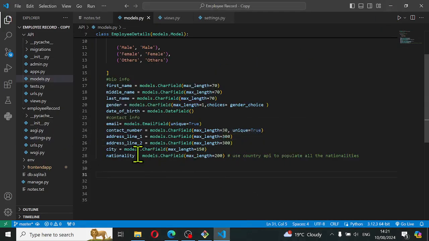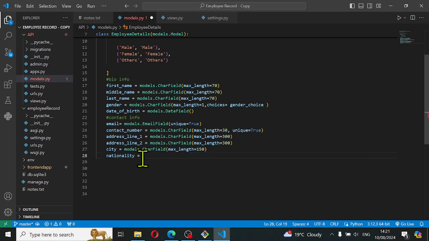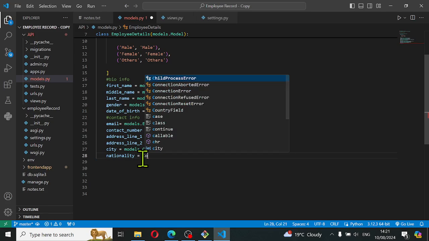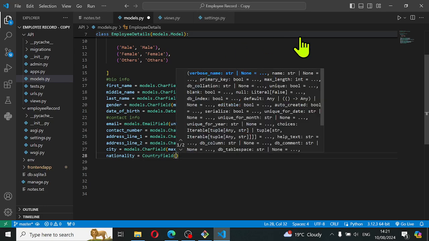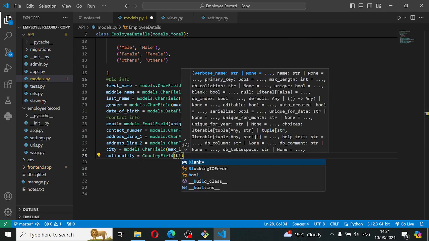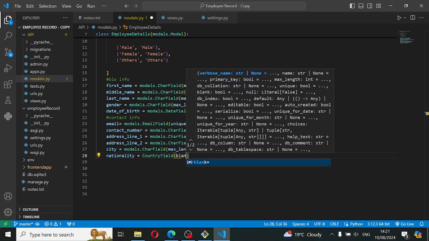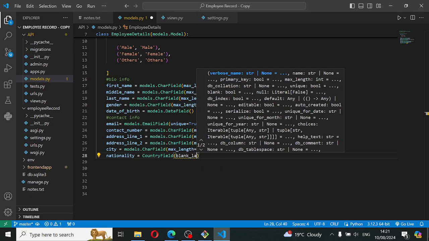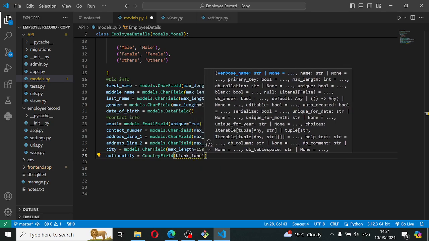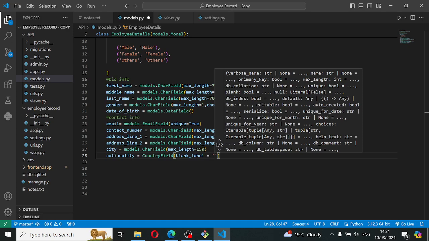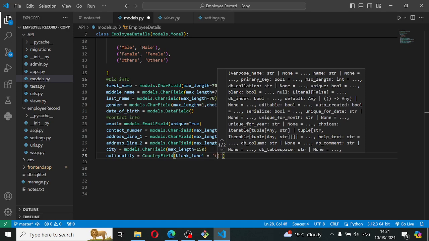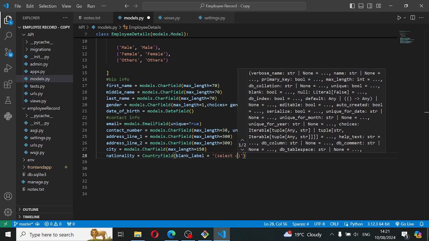So in here now, I'll take out this because I don't want the user to manually type the countries. So I will say CountryField, parenthesis, blank_label equals parenthesis, select country.